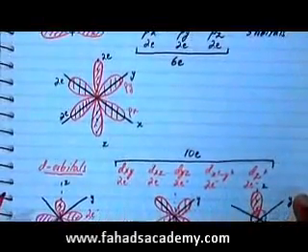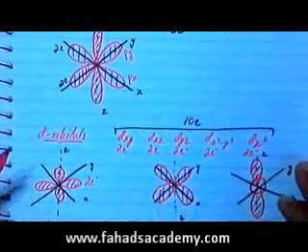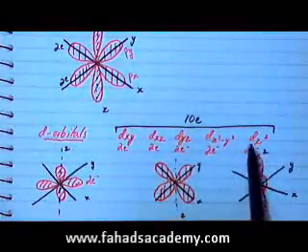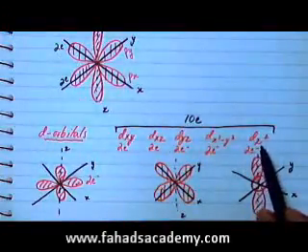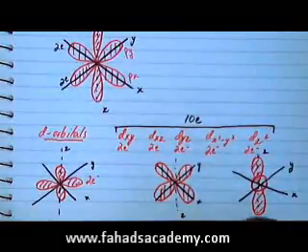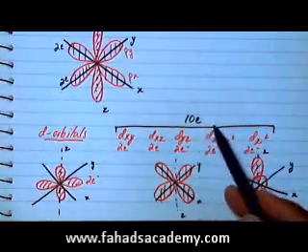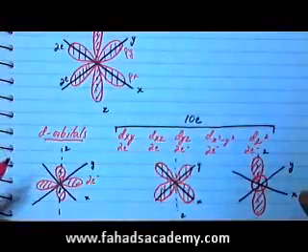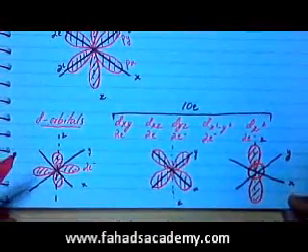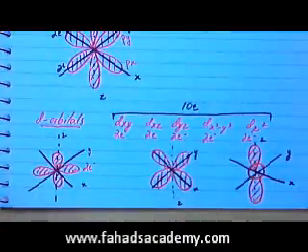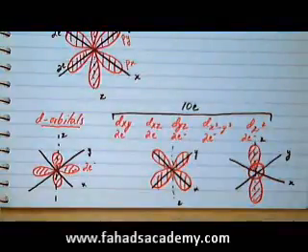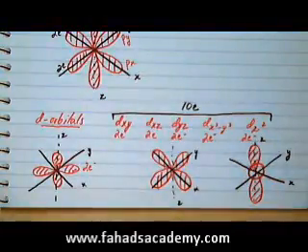And lastly, you have the d orbital, which has five separate d orbitals. You don't need to even remember the names. Each d orbital is going to hold 2 electrons. The shapes are not important, at least in AS. A maximum of 10 electrons can be accommodated in all the 5 d orbitals. And lastly, you have an f orbital, but it's better that we avoid the f orbital because in AS there's a very high probability no question is going to come that's going to discuss the f orbital.